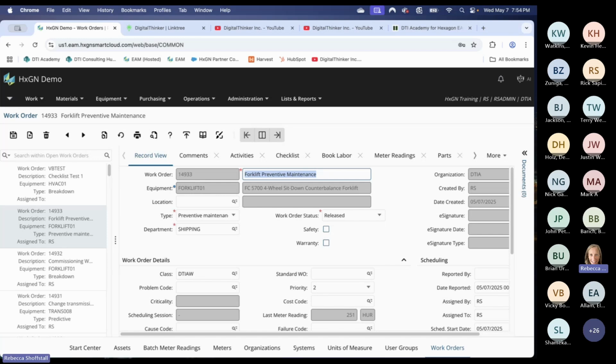There are a couple of organization options that impact this field here, the last meter reading. You may want to make this field available via Screen Designer. When the work order is created, it's going to populate with the last meter reading.